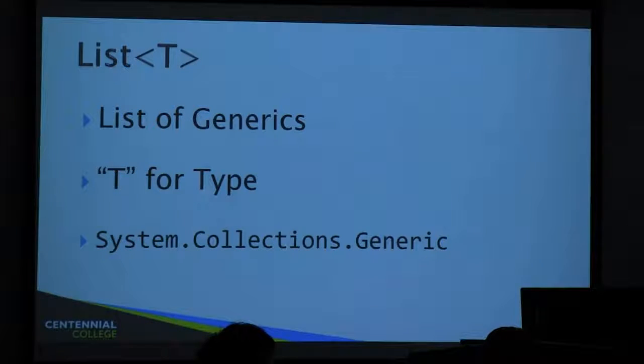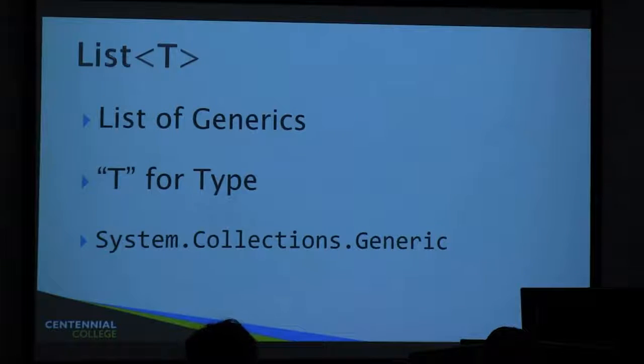The way we declare a list is that we have to indicate what type will be inside that list. That's the reason you have this T here. T indicates the type. Is that a list of integers? Is that a list of strings? So we replace T by int, by string, by double. You declare list, and then you put the type here. You create it by setting equals to new List of string, and then you have the parentheses there.